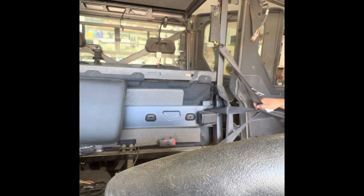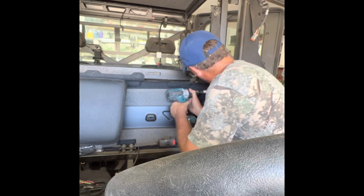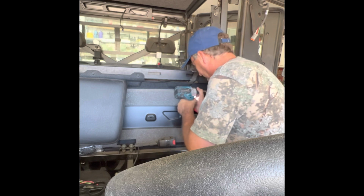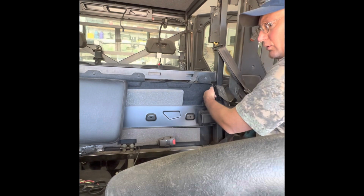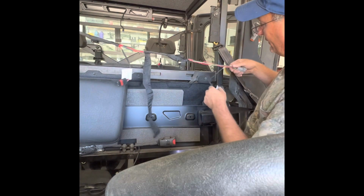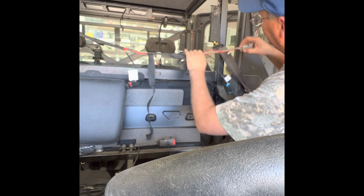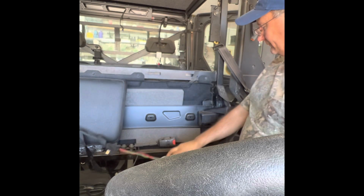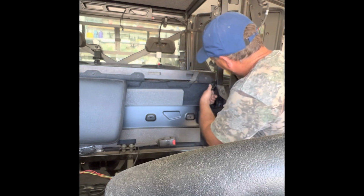So I pulled the seat belts over here out of the way. Drilled a hole right here. All right. Quarter inch hole there. And that's going to allow us to cut this, make an extension, feed it from the top down. All right. Go do the other side.